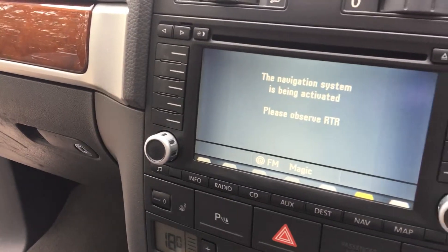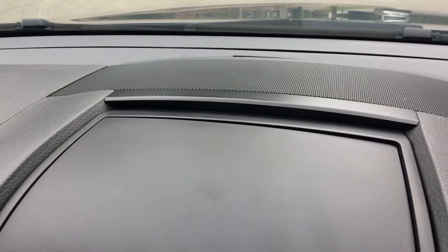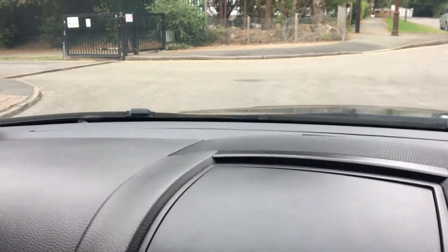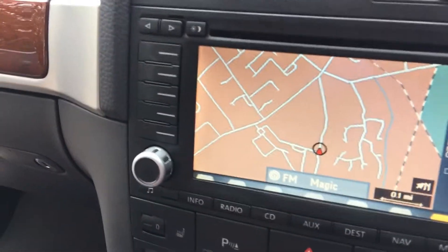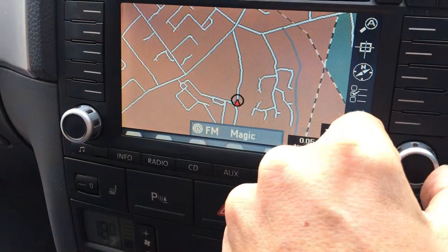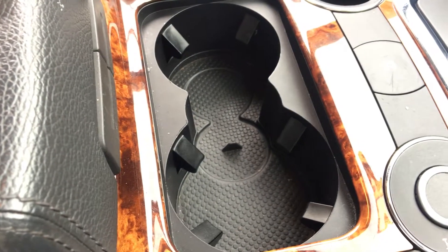As we can see the sat nav is booting up. There are parking sensors front and rear — the visual light aid is there — and in the rear view you'll see the visual indicator to let you know when you're getting closer to the car behind or in front. As you can see the sat nav is working, it's booted up perfectly. You can hear the radio works as well — there's a bit of storage up there.